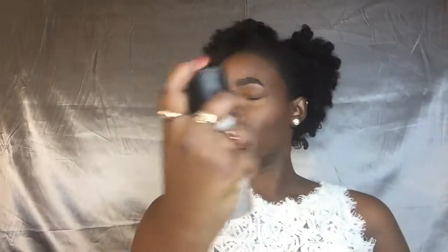Going in with MAC's Extra Dimension Blush in the shade See Me Here. Now going in with Gold Deposit with a Real Techniques Blush Brush. Giving my face a mist of Fix Plus, and then I'm going to top that off with My Mimi.